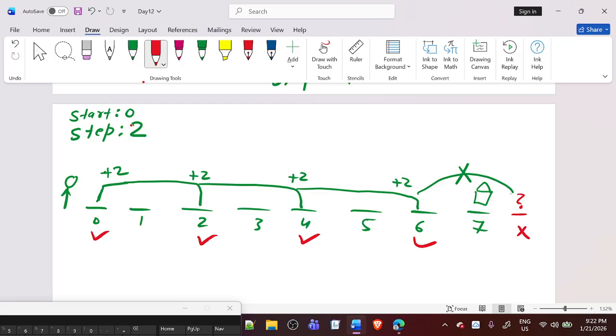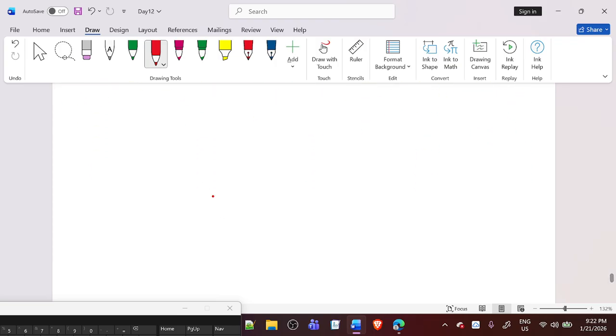If the step is 3, then what will happen? Let's suppose start is 0, stop is 8, step is 3, right?